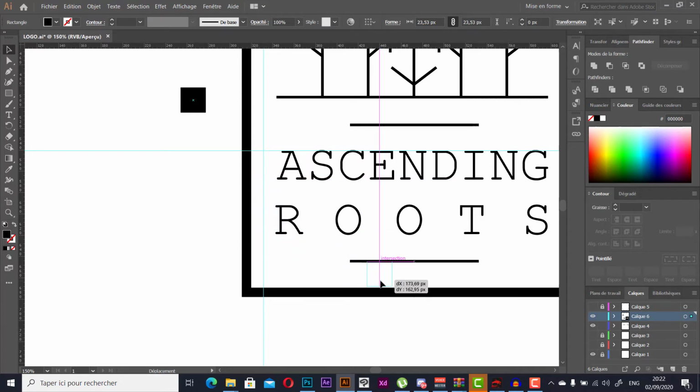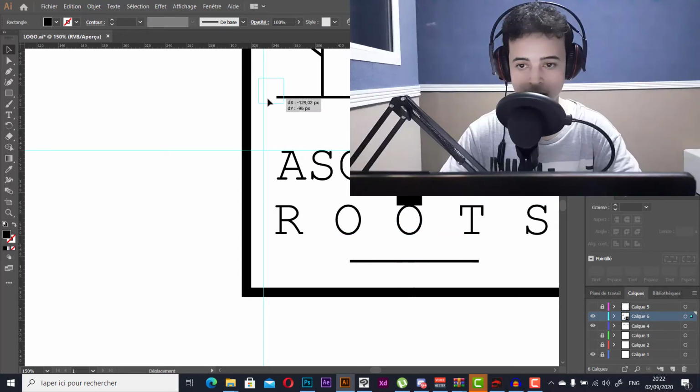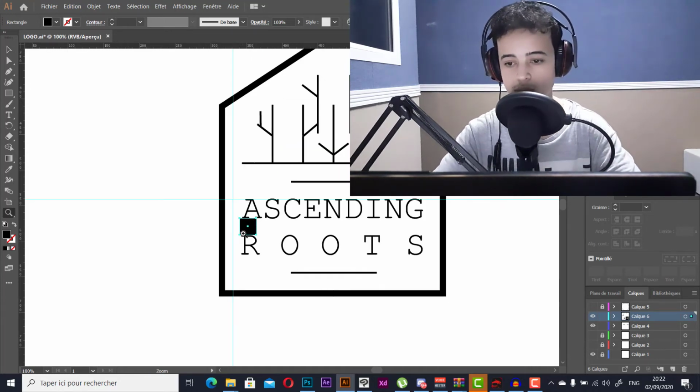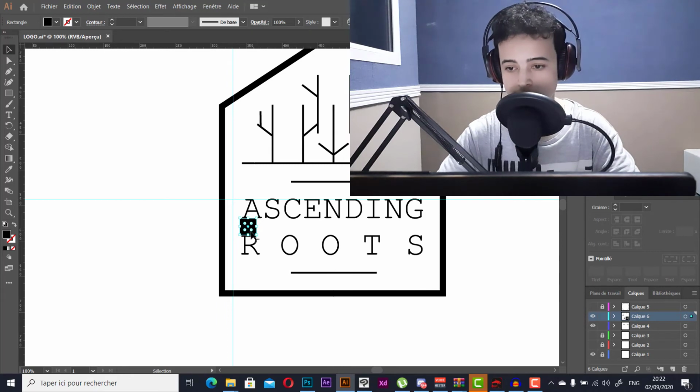It's balanced. I put it here, it's the same. I put it here, it's the same. You put it somewhere and adjust, and you put it somewhere else and adjust, until all the elements have the same spacing as the square size.